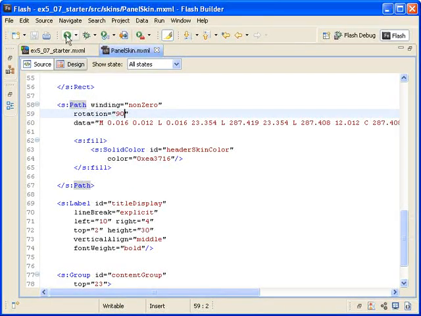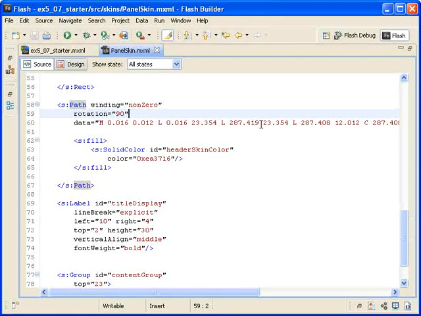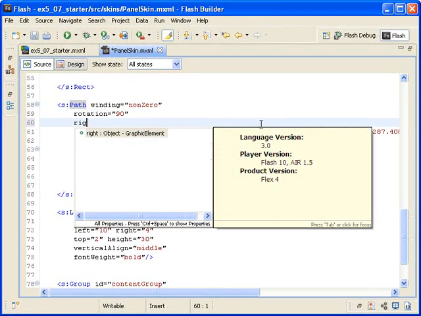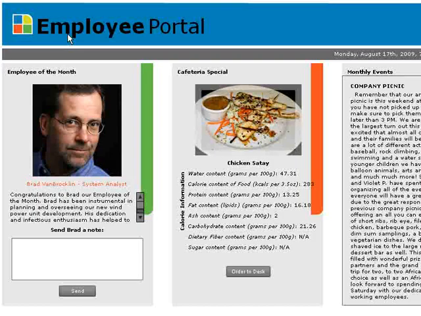When I save the file and run the application, you can see that the headers are vertical, but they are placed to the left of each panel container. I'm adding a right constraint of 0 to the path to move it to the right side of the container. When I save the file and run the application, it has moved to the right but is overlapped by content. I'll fix that in a moment.